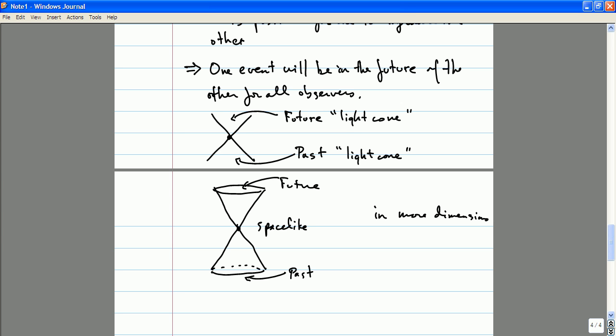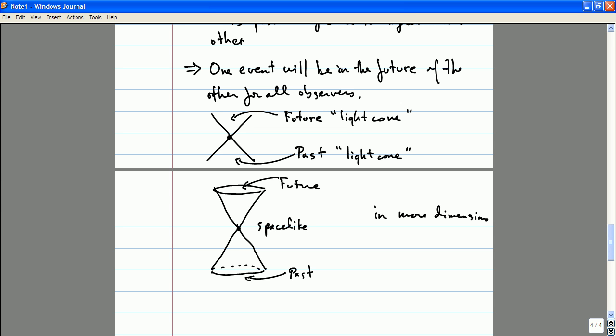Question? But for events in time-like separation, will it still be simultaneous in some way? No. Unless they take place at the same time and the same position, in which case delta t and delta x is 0. So you could say that they're null separated, or you could say that they're time-like separated. But two events where delta s squared is strictly negative, so really less than 0, then they're never going to be simultaneous.